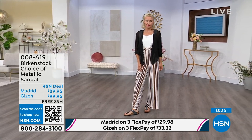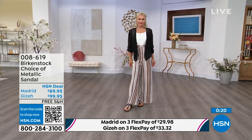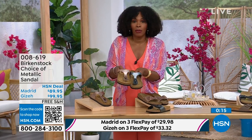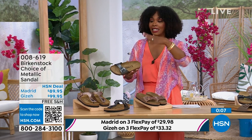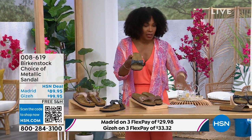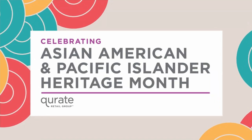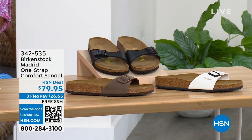The Giza is the thong; the Madrid is the slide. Either choice, you can select black metallic or copper metallic. When you have the style that started the brand in the 1960s here in the United States and it's still here, that speaks volumes. I'm going to hold on to this black metallic because we do have more of this Madrid style. If you're loving the Madrid but want other color options, we've got them. We've got it in mocha — and we only have three dozen left in mocha, because mocha always goes so fast.